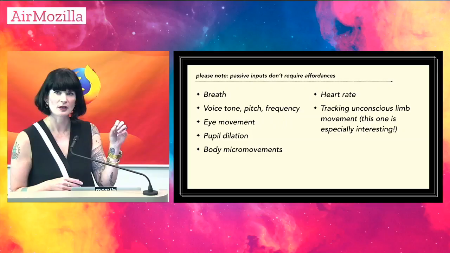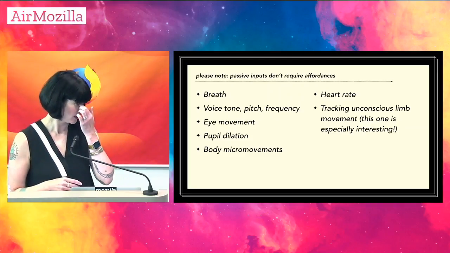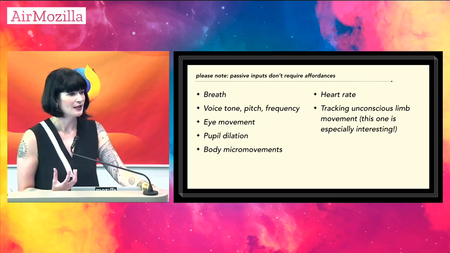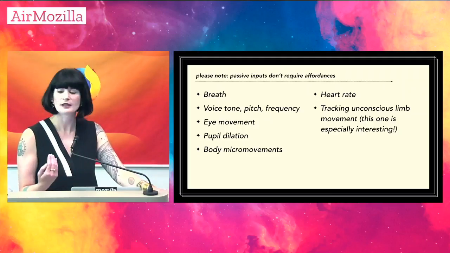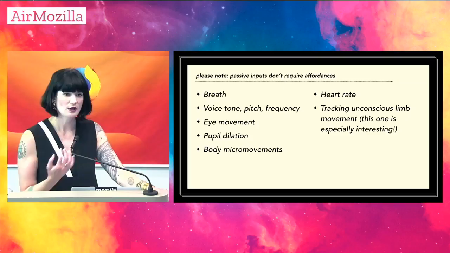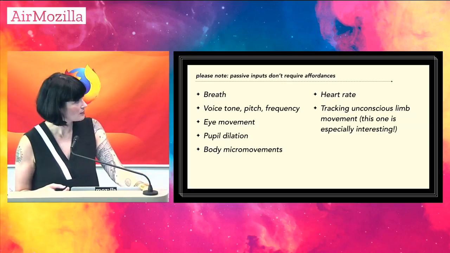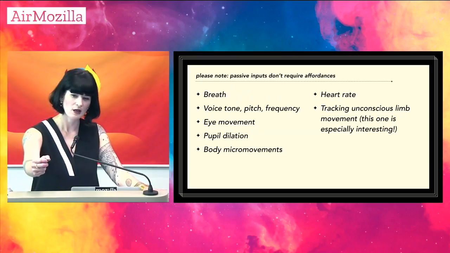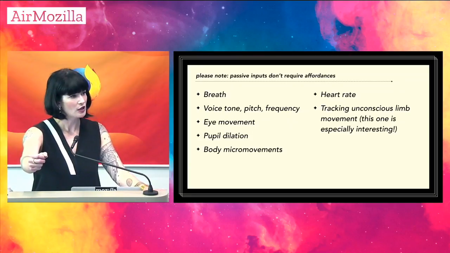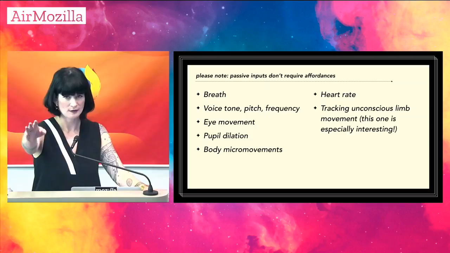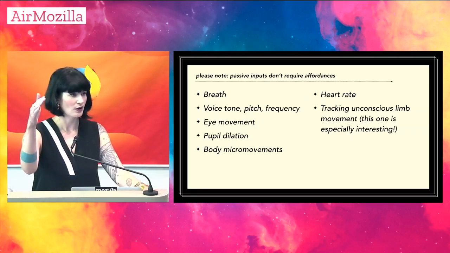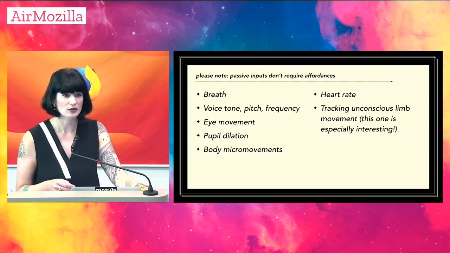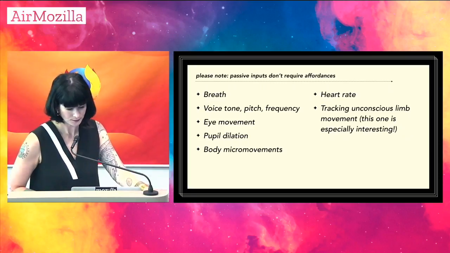And I'll include hand tracking in this to a certain degree. But in terms of informing intent and allowing things to kind of subtly interact with you, all of these are solid gold. Especially the unconscious limb movement is a really cool one, because then you can do things like track hand trajectory to infer intent on an object that's far away. If you triangulate that with your eye gaze, for example, you can get a really good sense of what it is the user is actually trying to go for, which is pretty cool.